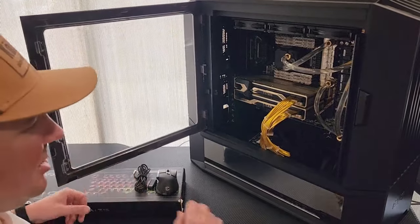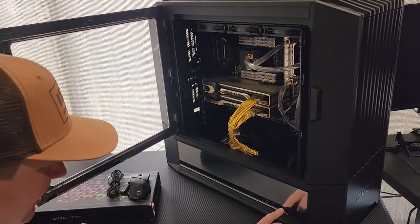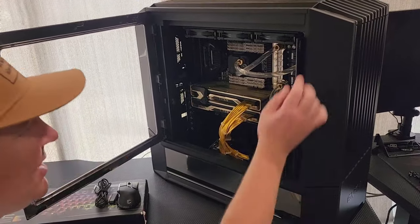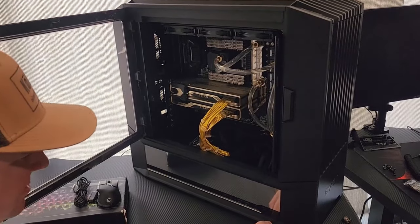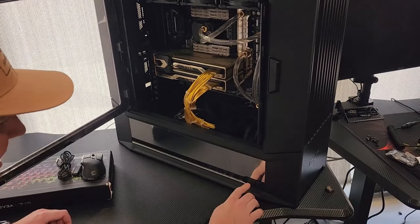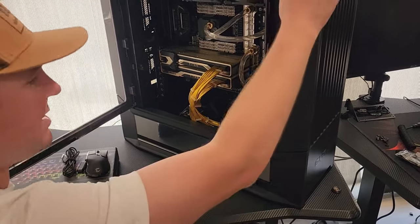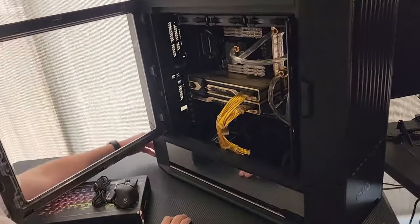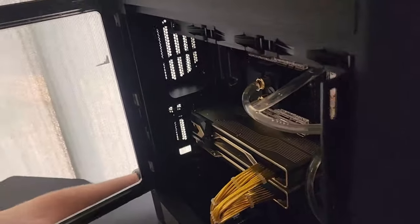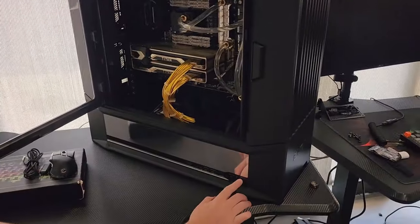Anyway, yeah, let's turn it on so you guys can see it. I think there are two power buttons. There's one here, I think it is, and there's one up here. I have not tried this one. Let's just see if it works. It does not. What about this one? No, that's overclock. Maybe this is something different. This is a restart button, it looks like. Maybe these buttons don't work. Maybe the computer's not plugged in. Maybe the switch on the power supply isn't switched on. Yeah, that's what it was. Okay, let's try that again.